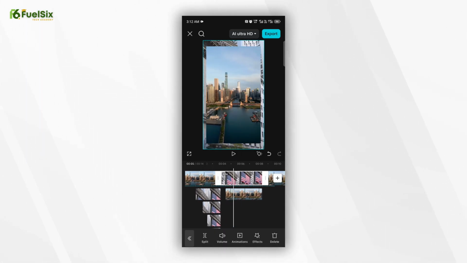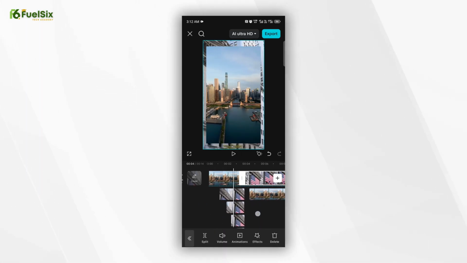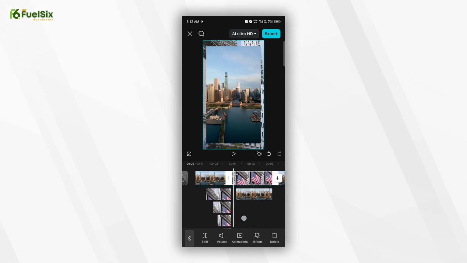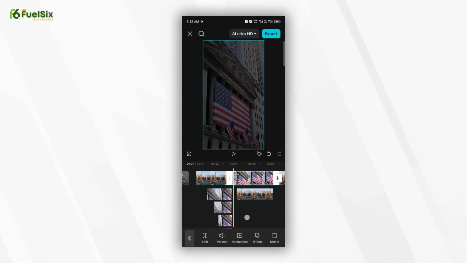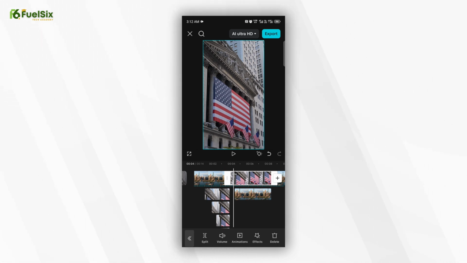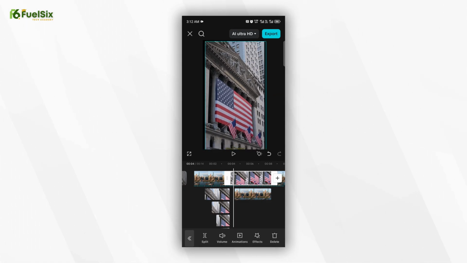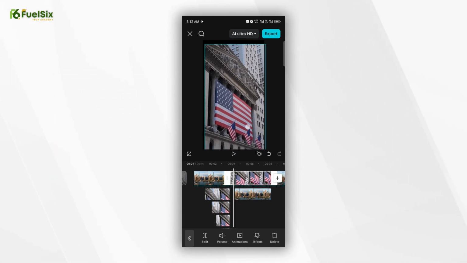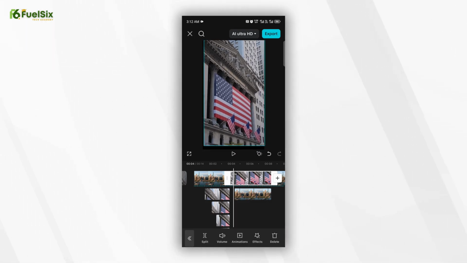Perfect. So now, just as we did in this first section, the only thing that I'll have to do here is just to resize my overlay and position it into where I want it to be. Okay, now let me show you something. For this section, what I did was I created 5 overlays, okay, for the first 5 bits. And the position where I had those overlays were one at the center here, one at the top left, one at the top right, one at the bottom right, and one at the bottom left. Okay, so just look out for that as I will be doing this.